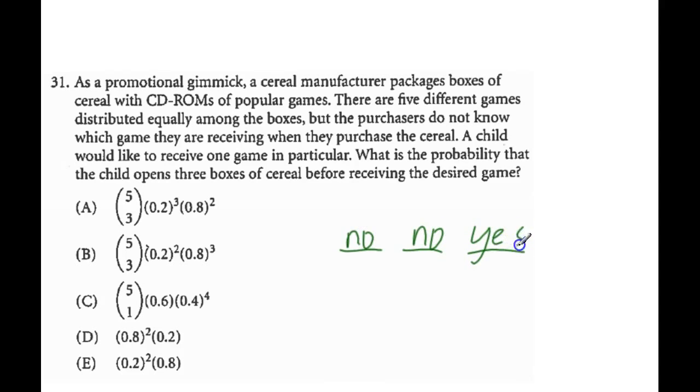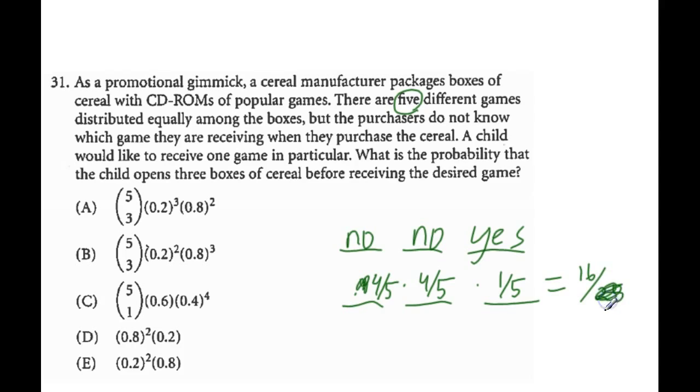And yes, he gets the game he wants, right? So you just think through the probability of that happening. Well, what's the probability of not getting the game? There are 5 different games. Only one of them is the one he wants. So you might say this is 4 out of 5, which is 8/10. 4 out of 5 are the chances of getting no. And only 1 out of 5 is the chance of getting it. So if you multiply those together, we should have our answer here. That would be 16 over 25.